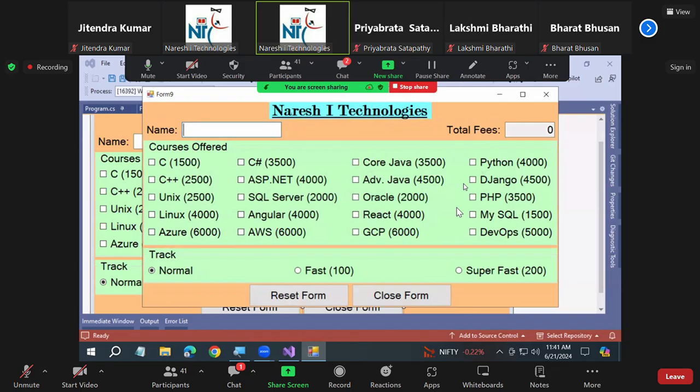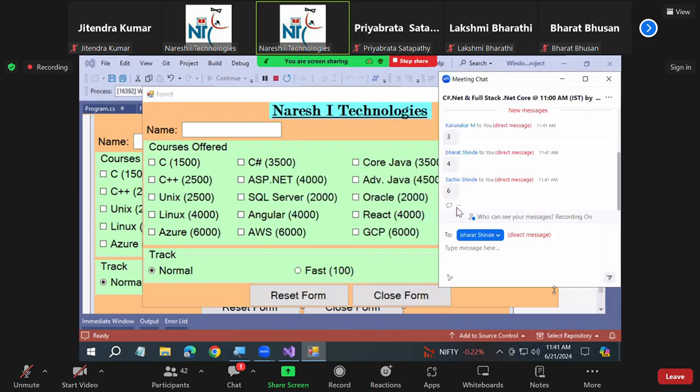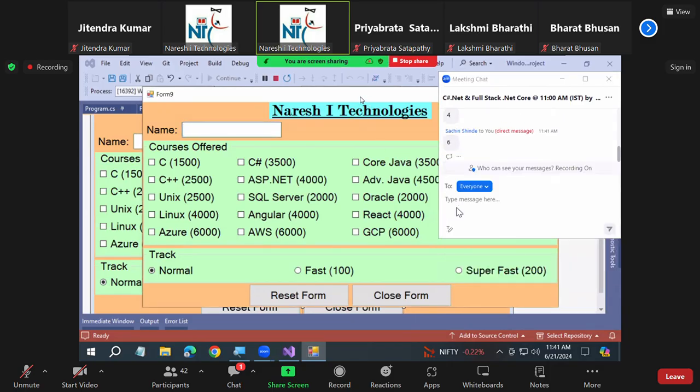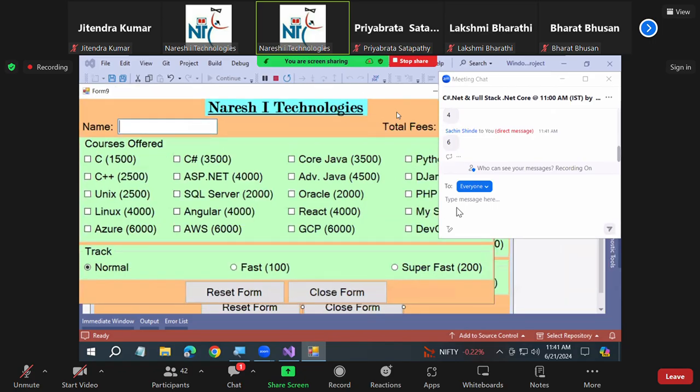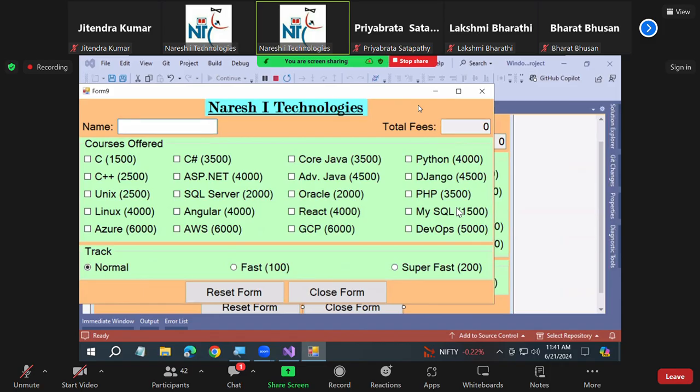How many controls are present on the form? 3, 4, 6. What are those? Tell me what are those 3, 4, and 6? Wrong. How many controls are placed on the form?